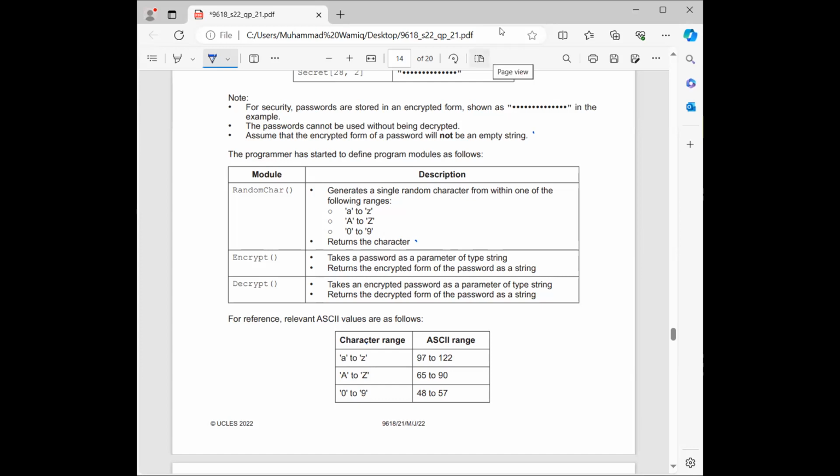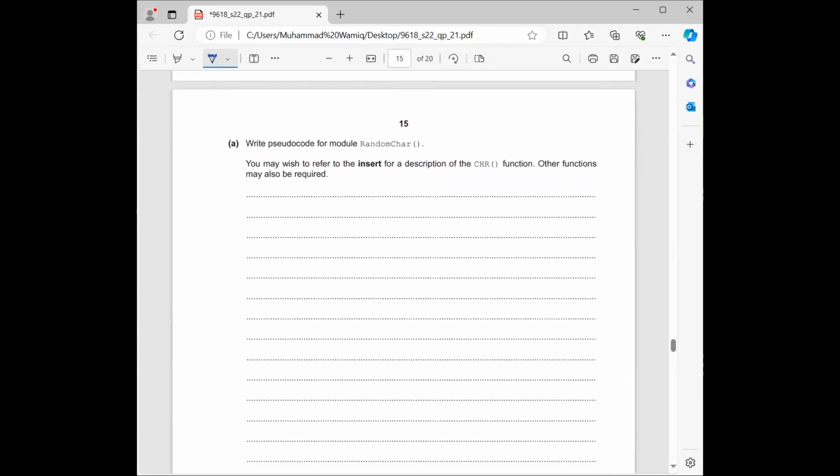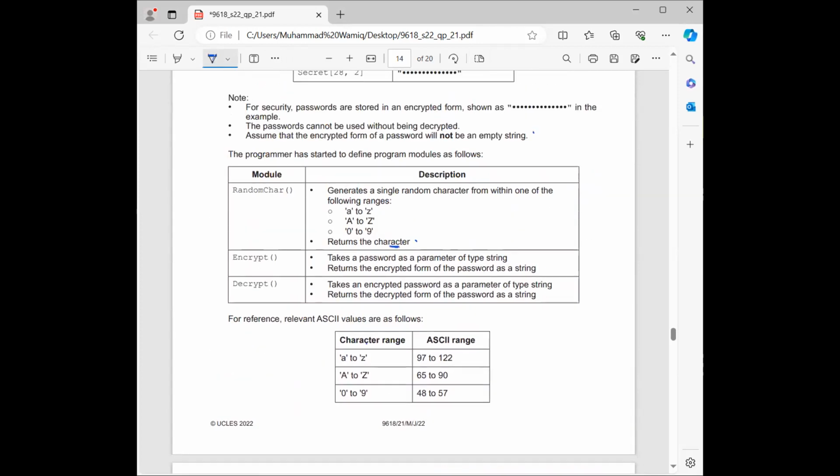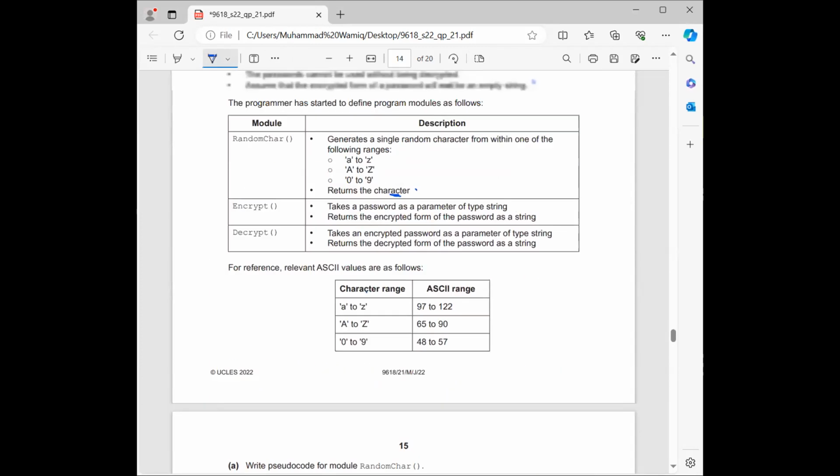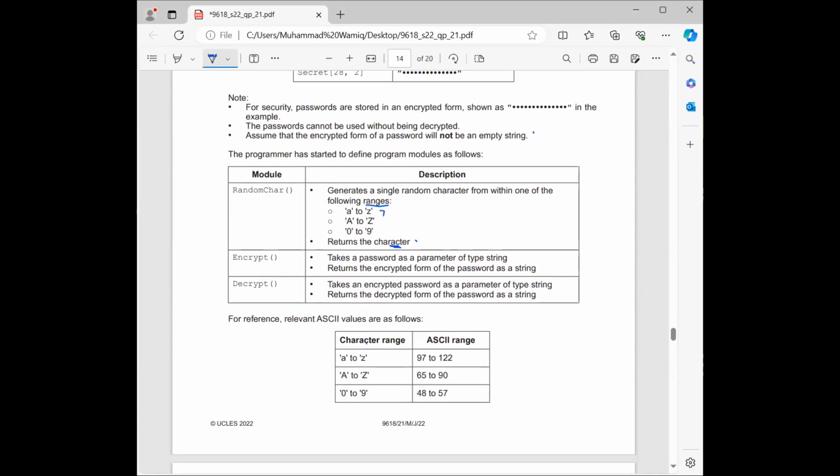So the first thing you are going to do right here is declare your function, and the name of that function is random character. It is returning a character value, not a string. Now, you see that there are some ranges given, and you have some characters as well.